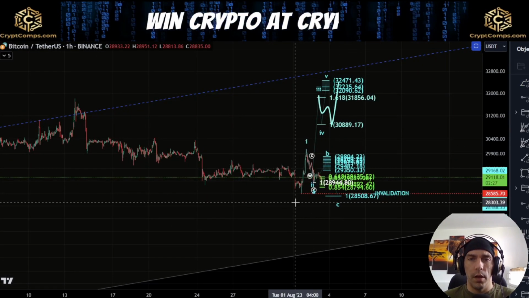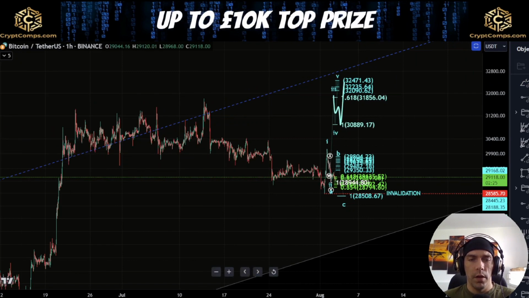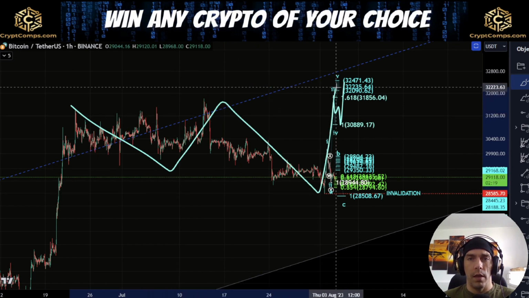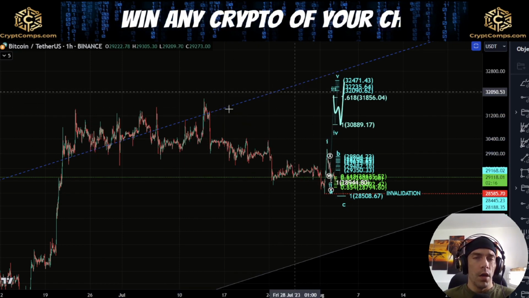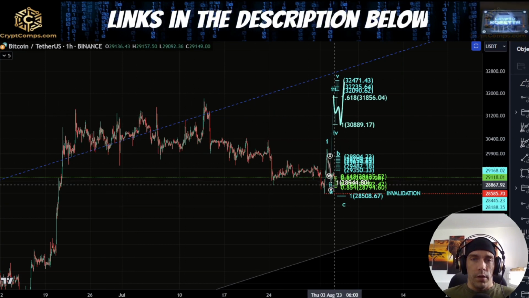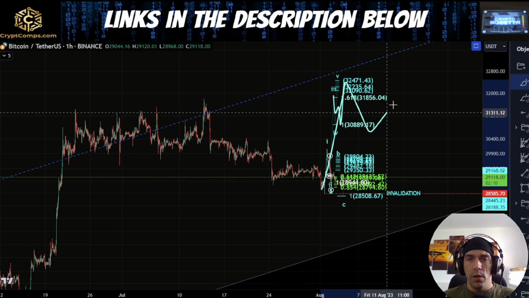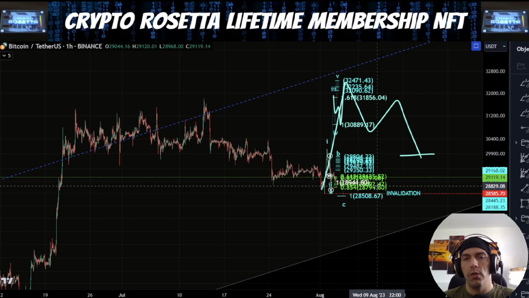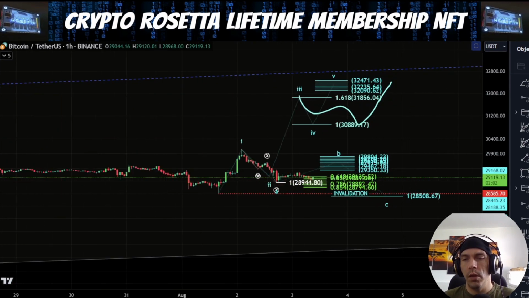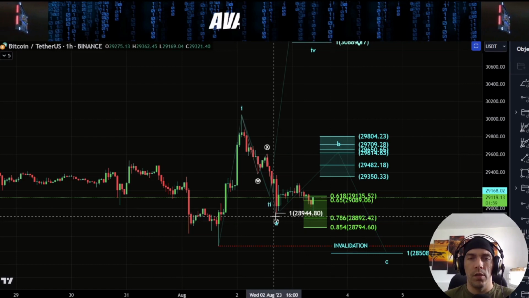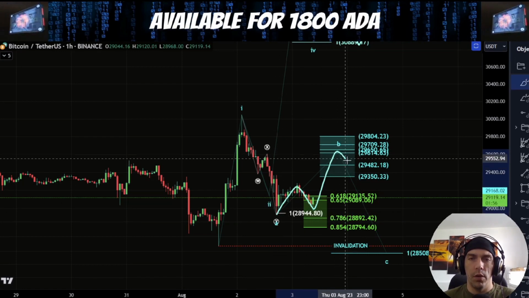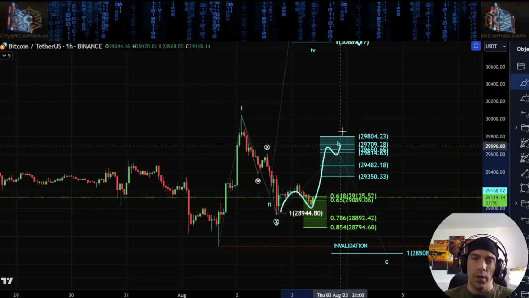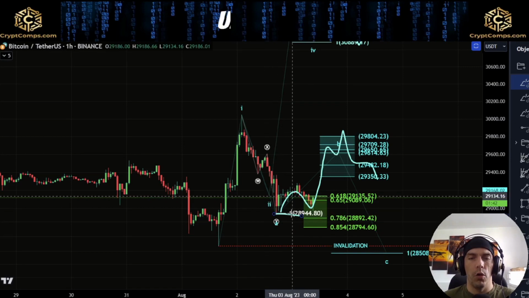Now, if we do get something like this playing out, what we need to be very careful of here is that there is still potential here that this could be A, this could be B, and then we're looking for a C wave to the upside. So need to just be on the lookout for this idea that if we do get 5 waves up, only by getting another 3-wave retracement and finding support above these lows will we have confirmation of a continuation to the upside. So we need to watch these levels, see how price responds. If we are looking at this as 1, 2, we need to see price breaking up and forming nice clean 5-wave structure. If we do see price break to the upside here, then it's going to become important whether we manage to hold these lows.